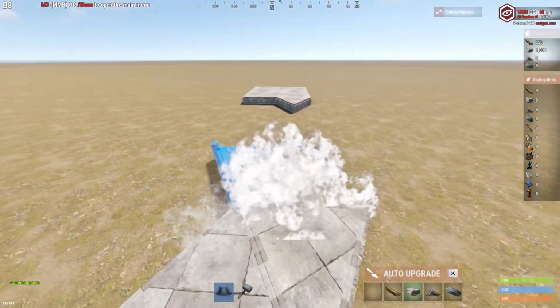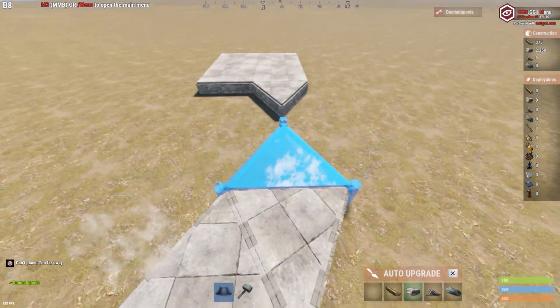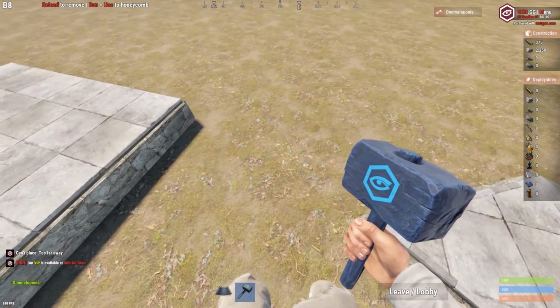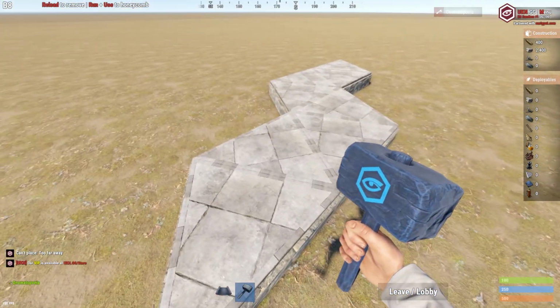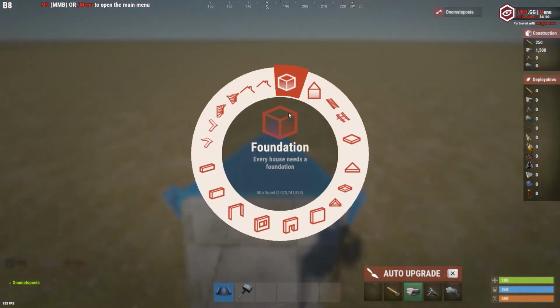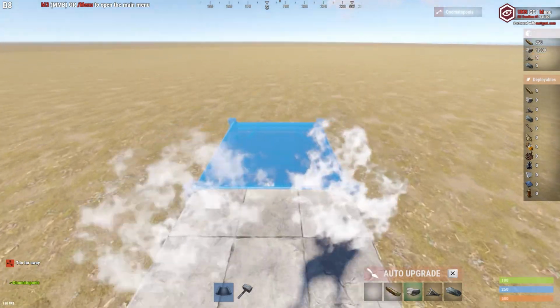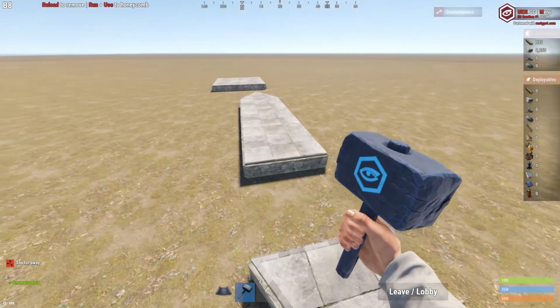And then I usually will just keep one of these triangles as a base. I am on a build server, so don't actually build this in stone, obviously just build this in twig. And I'd recommend making it all the same height. So stop right here till you get to the end of that triangle. You're kind of parallel with the triangle that I just removed. And then obviously you're going to want to put 4 more squares going straight out from that triangle, and then you're going to put another triangle on the end.